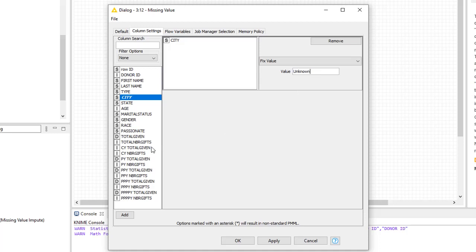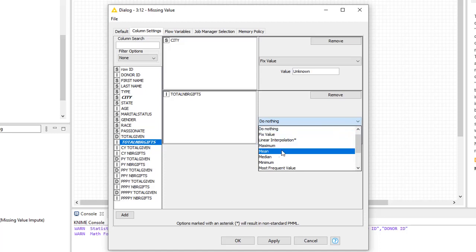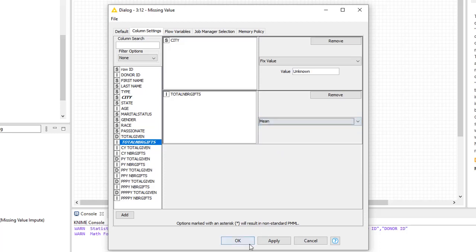And if I look and say total number of gifts, I'm going to add that, and I might on this one now say I want to use the mean. If I don't know that, and I've made a decision after doing analysis that seems like the right thing for me to do.